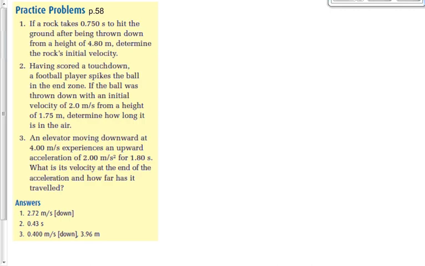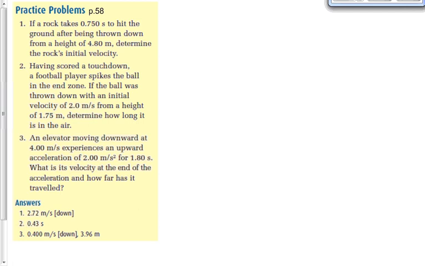Okay, let's take a look at those 3 questions then. Again, treat them like you did all those other acceleration questions, but this time A will be neg 9.81 in almost all of these cases. In 2 of these cases. Question number 3 is a little bit different. So let's see what we can do with them, and then we'll take a look at them as a group in a bit, okay?